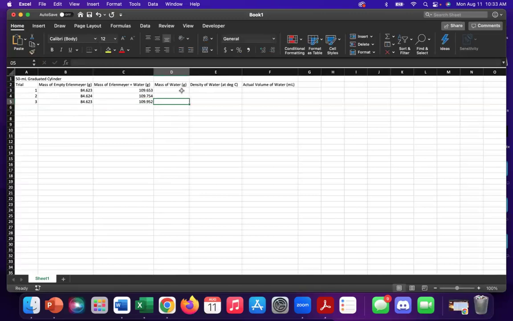Now, we're going to create a formula in D3. And that formula, if you'll go up to your bar, you will type in the equal sign, and it will be C3 minus B3. And you hit enter, and it'll automatically do the calculation for you.